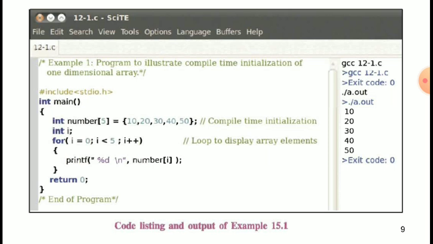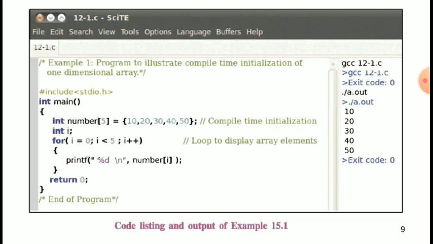Let us learn the concept of compile time initialization of one dimension array with the example. #include <stdio.h>, int main. int numbers[5], int, that is the data type, numbers, that is the array name, and 5, that is the size, and equals to 10, 20, 30, 40 and 50, that is the array values. So that is the compile time initializations.